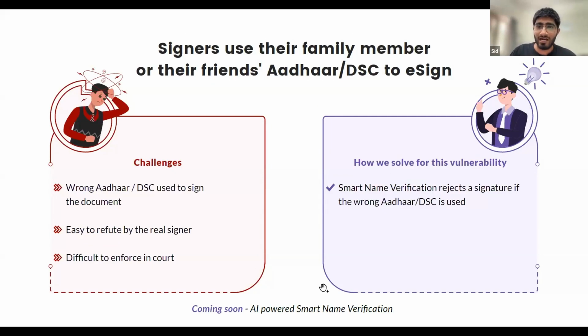Now, the good news here is that Aadhaar and DSC signatures, which are widely used in the country today, obviously come with inbuilt fraud prevention tools, right? Like Aadhaar has an inbuilt authentication mechanism that requires you to enter an OTP to make sure that the right person is authenticating. However, typically you would need some extra protections in place, right? Because of the context that we just discussed. And that's where legality comes in, and that's where we add an additional layer of security that helps you protect against a scenario where somebody else's Aadhaar is being used, right?